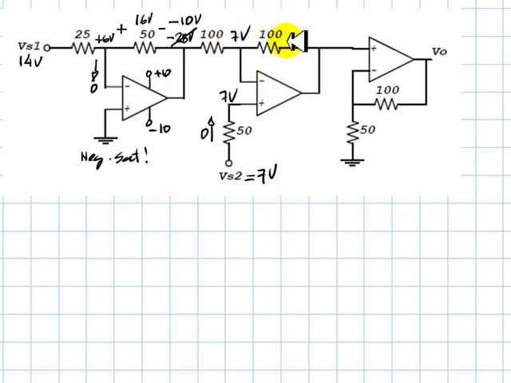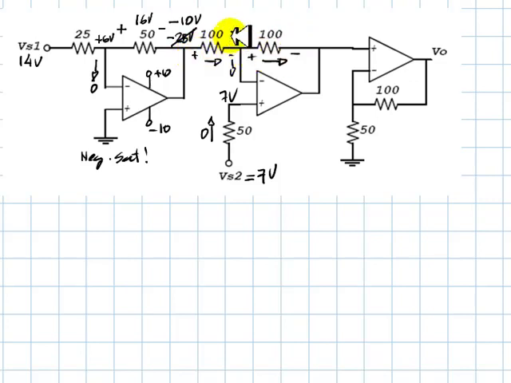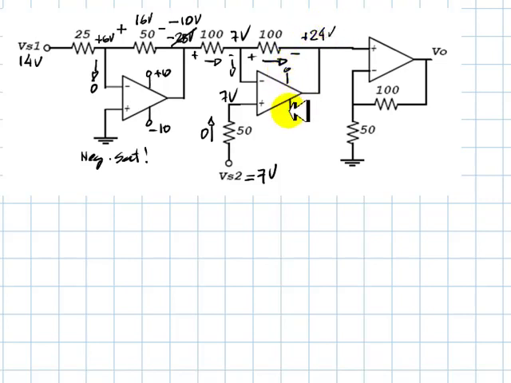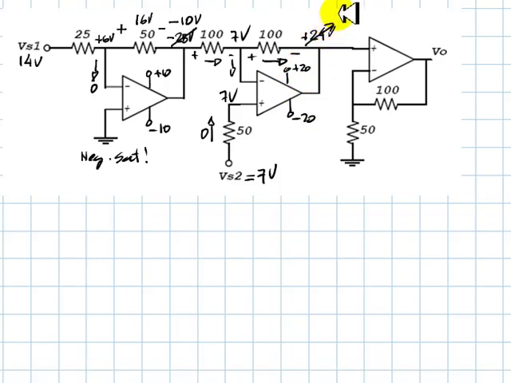This resistor is the same value as this one, the current here is 0, which implies this current is the same over here. So the voltage drop in this resistor has to equal the voltage drop in the other resistor with the same polarity. This node is 17 volts higher than this one, so this one would be 17 volts higher than 7 — the voltage here would have to be positive 24 volts. But that is impossible because the source energizing this op-amp is plus 20, negative 20 volts. So it makes sense to assume — and we have to test — that this op-amp is positive saturated and that this voltage is actually plus 20 volts.